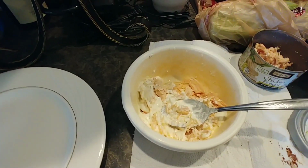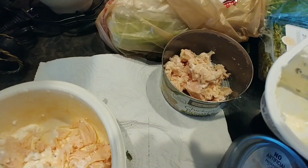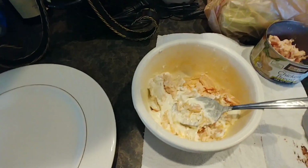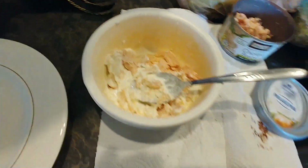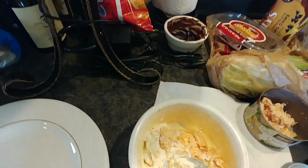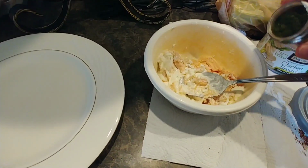Okay, what I used was about a half a container and a half of the chicken. And that is actually plenty. And the flavor in that in itself is really good. But I want to do a little bit of a traditional flavor that they do for high tea. And that is a little tiny bit of dill. I'm not going to get carried away with dill.